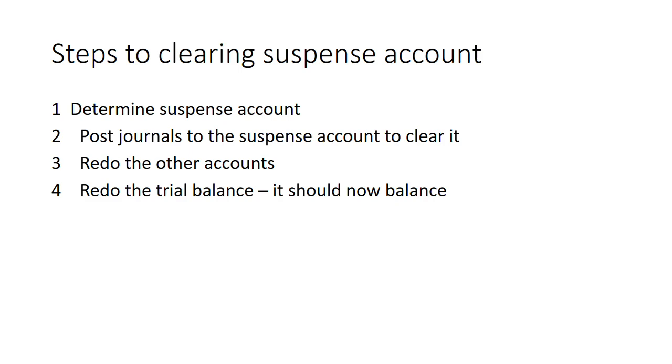It's going to be credit sales. So it could be either A or D. But we need to clear the suspense account. So credit sales is just a one-sided entry, so it can't be that. So it's going to be debit suspense account, credit the sales account, so it's A.